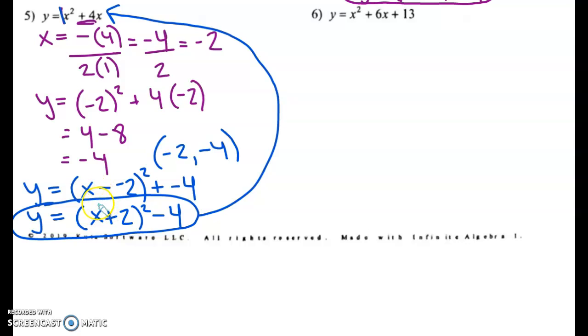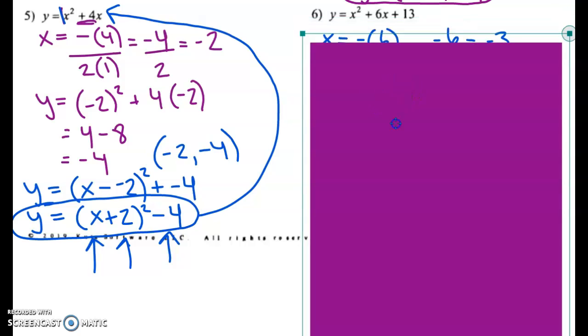And hint, if you have multiple choice and you don't remember how to do this process, guess what you can do? Just take the answers and multiply them out, and whatever gives you the original is the correct answer. Okay? I want you to do number 6 really quick. On your mark, get set. Wait for it. Okay, go.